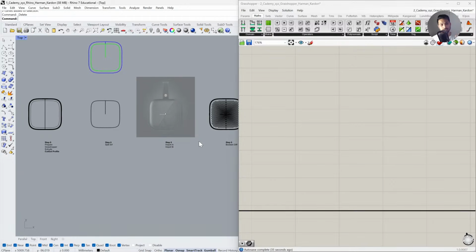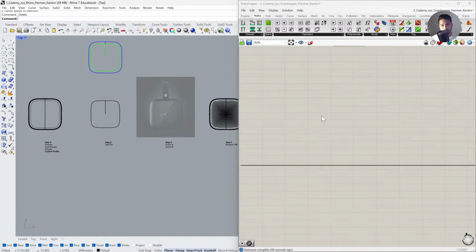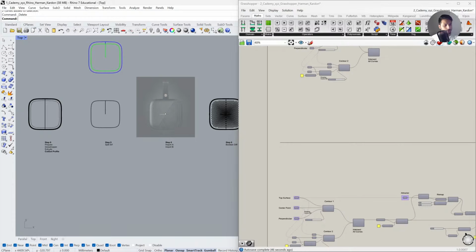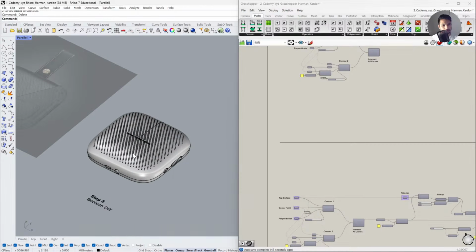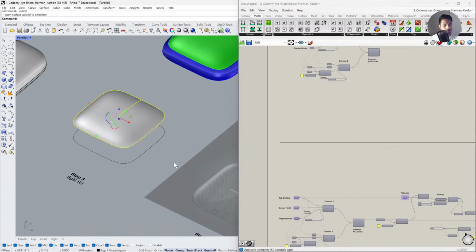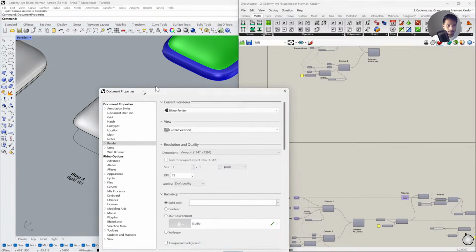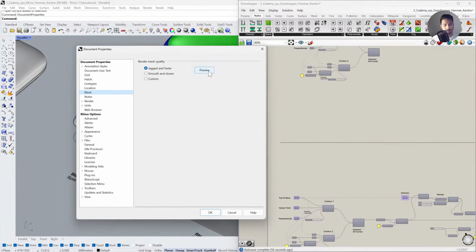You have to use some kind of array where you are defining different gaps, and then you project it to the geometry. Mesh options, you mean the surface mesh? You can go to document properties, and in the mesh setting, I'm just using the default jagged and faster option.